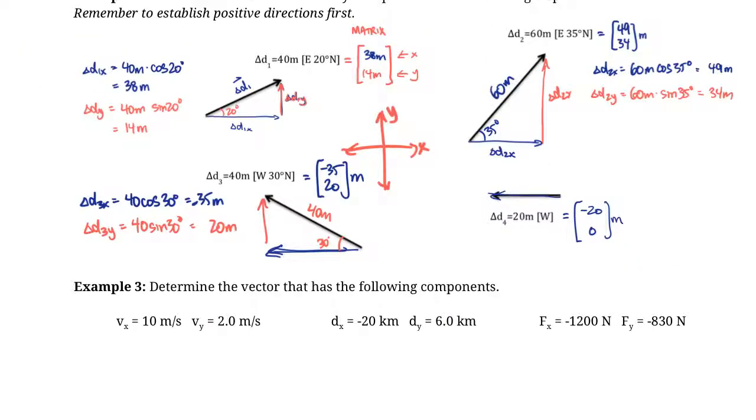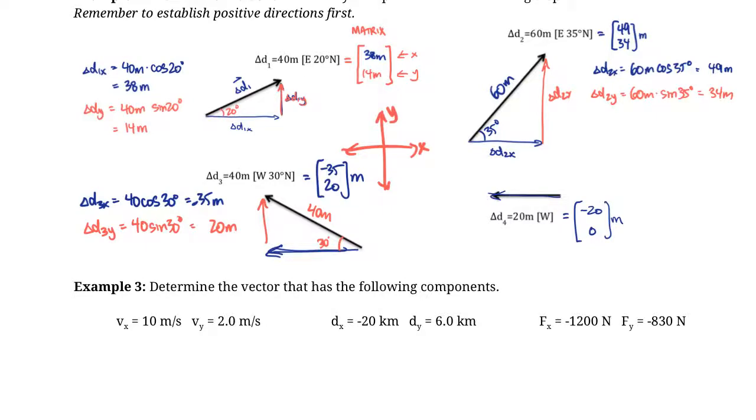Just one thing to note. For all these questions, notice how when I put the final answer, I put that this equals this. That the vector here, 40 meters east, 20 degrees north, is equal to the x component being 38 and the y component being 14. And that's true. These are just two different ways to write the same vector. All the information in here is also in here, right? Because this describes the direction by showing you the x and the y part. So just note that a vector written like this is equivalent to its components added up, right? This vector and this vector. So keep that in mind.